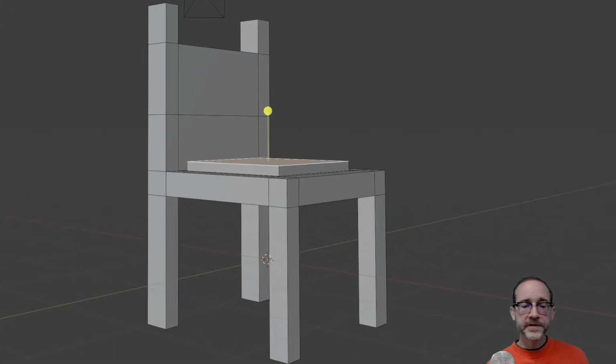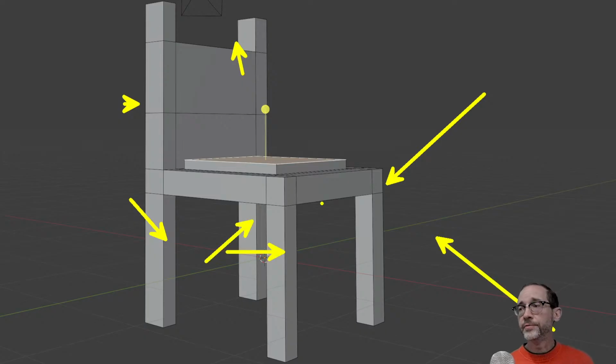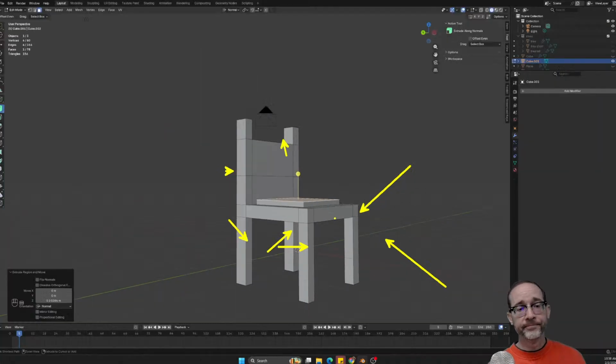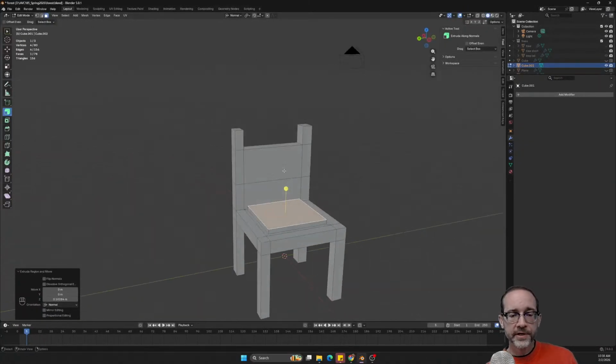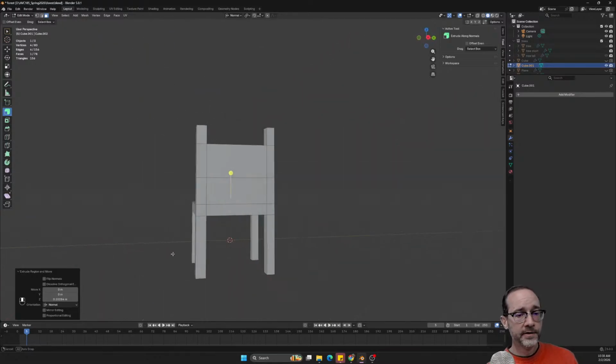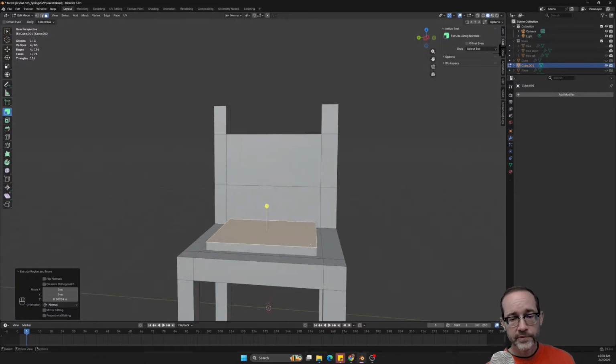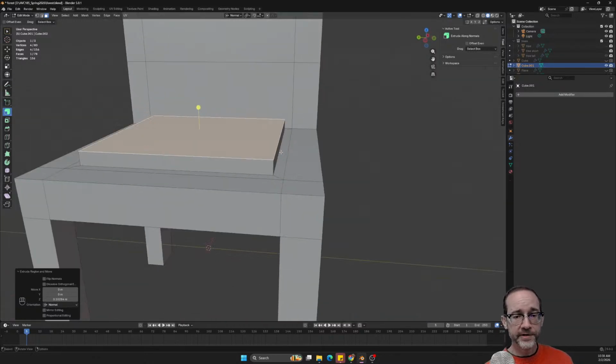So when students see this super simple chair shape at the beginning, a lot of the initial reaction is like, oh, these are separate cube objects that I've just Control A cube or Shift A cube in order to put all these objects together and then join them. No. What happened here is we manipulated the fundamental topology of the object in order to make the shapes that we want. Like, let's say there's a ridge that runs along the outside of the chair.